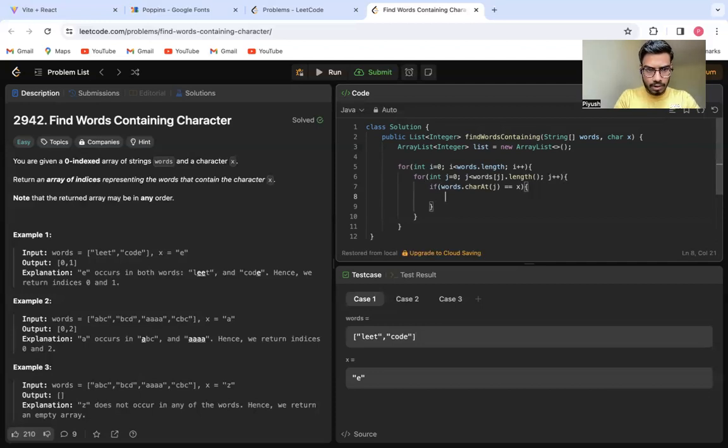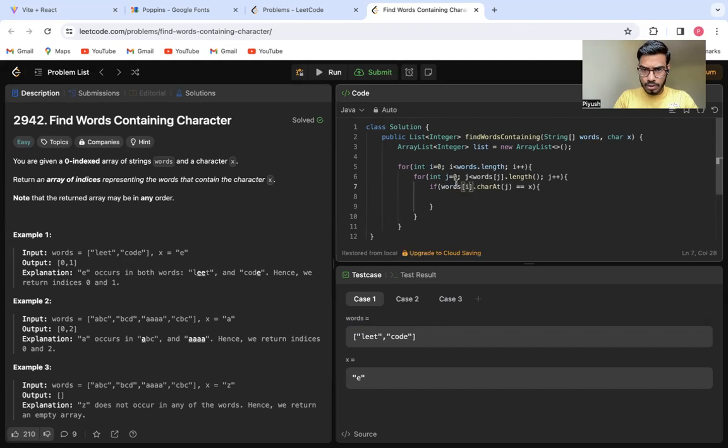we'll add the index in it. Yeah, so we had this.